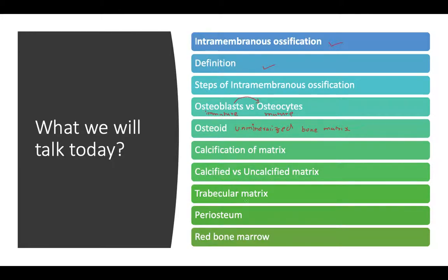Trabecular matrix is not a process, but it is a stage, right, during bone formation where you see bones kind of rough in structure. Periosteum, from the name peri, around, osteum is bone, something that surrounds bone, right? Protective in nature. Red bone marrow, we talked about hematopoiesis in the last lecture. It is important for the formation of blood cells like WBCs, RBCs, platelets, and so on, right?